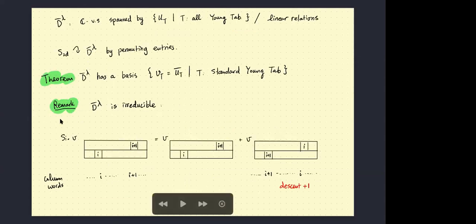And then I'll define another module for the symmetric group by first forming a vector space over the complex numbers spanned by all the Young tableaux. So not just the standard ones, but all the Young tableaux, modulo some linear relations that I put on the Young tableaux. And the action of the symmetric group is given by permuting the entries. And the non-trivial thing to check is that all the relations are satisfied, but also the claim is that this module I defined has a basis given by the standard Young tableaux. So once you permute it, it's no longer standard, but you can still rewrite that element into the standard basis using the linear relations.